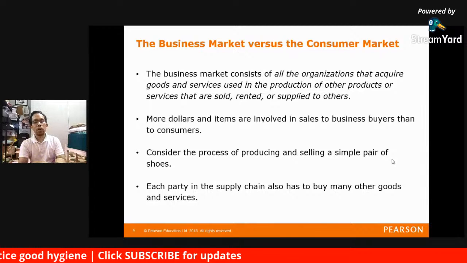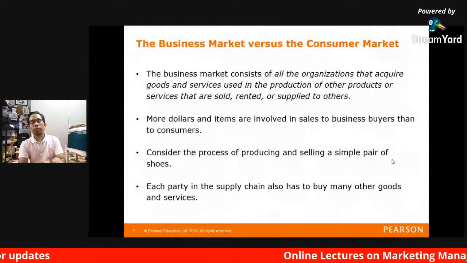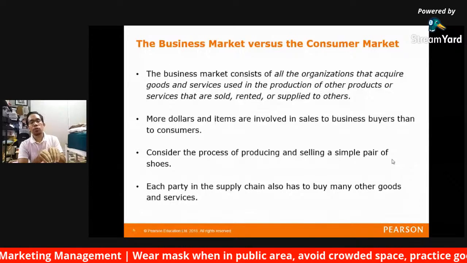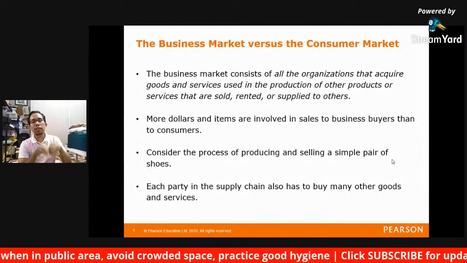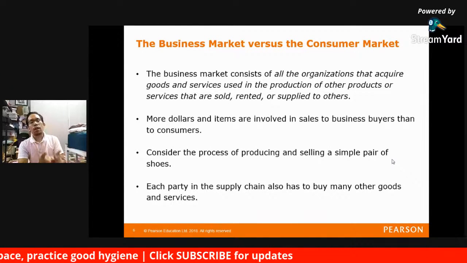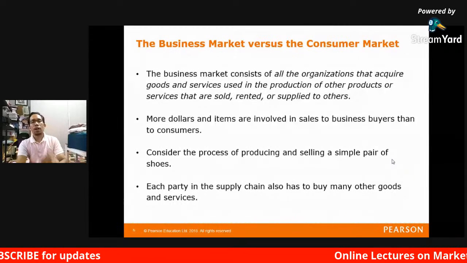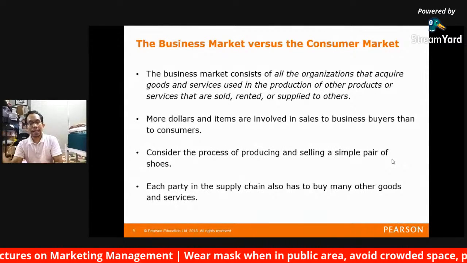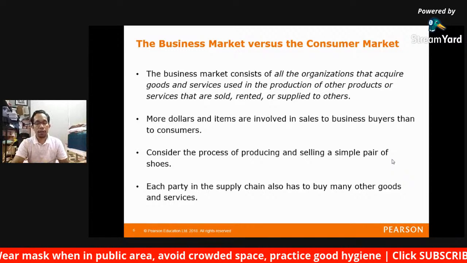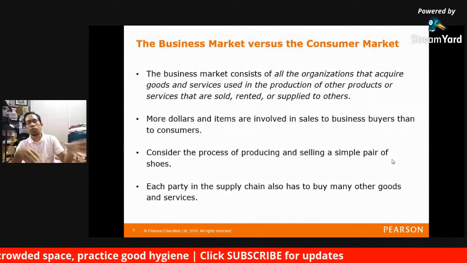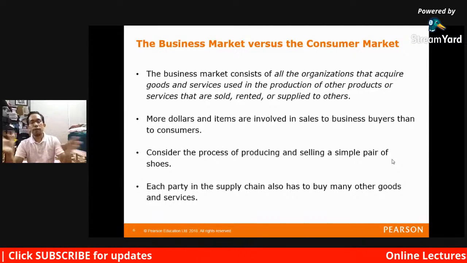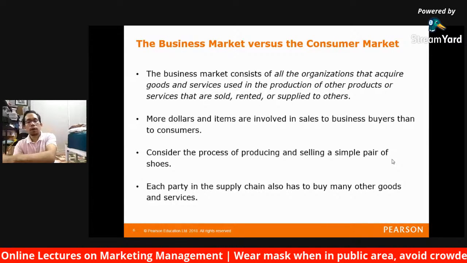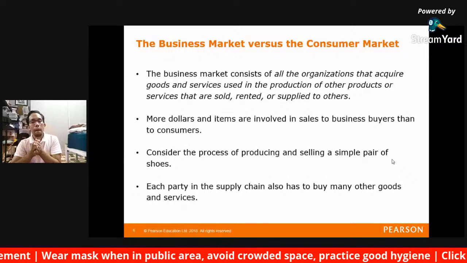Easy to understand. This kind of market does not use what they buy for themselves. Anything that you buy for the purpose of reselling the product back to the market, you are considered a business buyer, not an end consumer. Say you want to buy a packet of 10 kilograms of rice, boxes of coconut milk, black pepper, whatever, to cook nasi lemak. That nasi lemak you want to sell to the market, people around you consider you a business buyer.